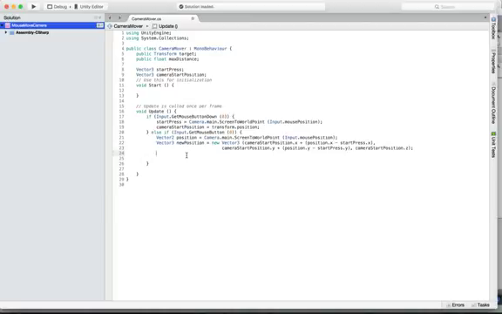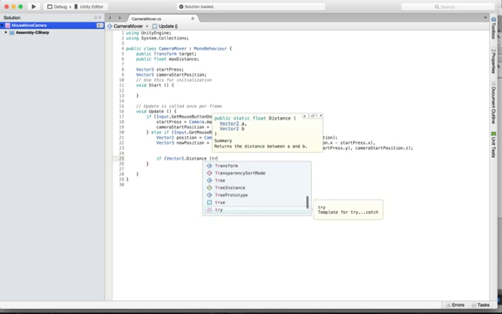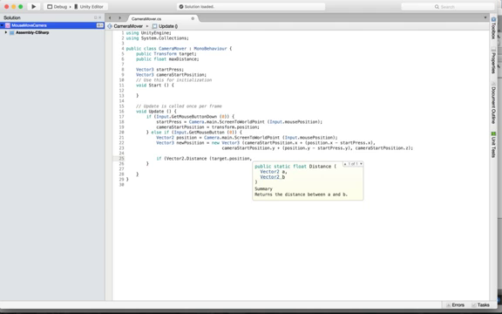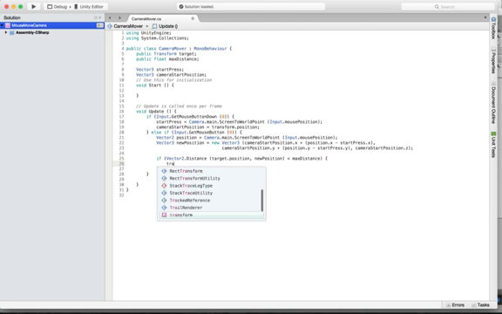Now, before we update our position, we have to double check and see if we are within the threshold of our max distance that we're going to set in the GUI here in a sec. So before we actually set our transform.position equal to newPosition, we just need to check the distance between the two points. So if Vector2.Distance of targetPosition, right, because we're concerned about where our character is, and newPosition. If that distance is less than our max distance, then we can go ahead and update the position of the camera.